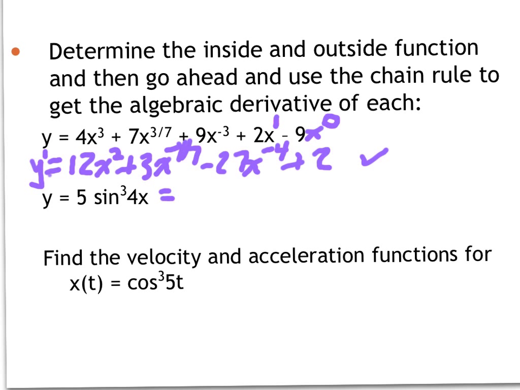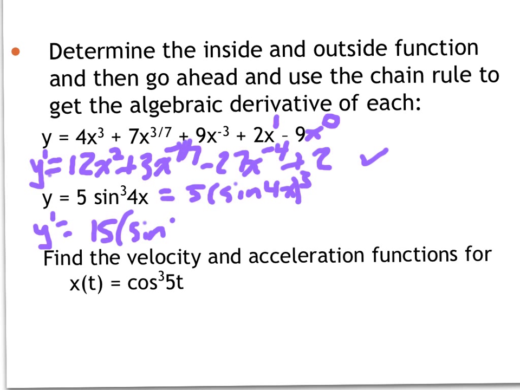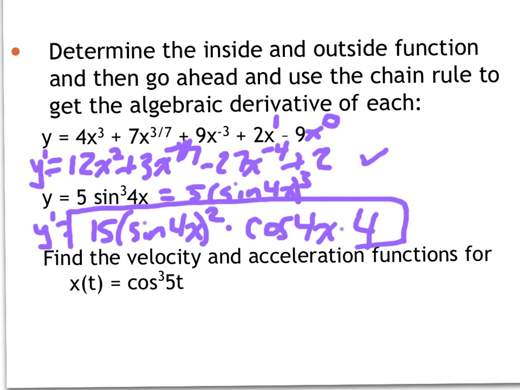The next problem has a 3 on the inside, so rewrite it with the exponent on the outside of the parentheses. The key to these problems is always to rewrite so you can clearly identify inside and outside functions. Then find the derivative using the chain rule: derive the outside — 5 times 3 is 15 — with respect to the inside, leaving it alone, drop the exponent by 1, times the derivative of the inside. The derivative of sine(4x) is cosine(4x) times 4. You can leave the answer like this — if you simplify and get it wrong, you lose the point.